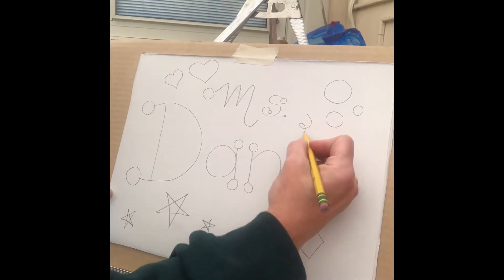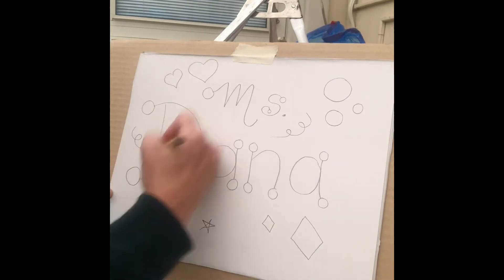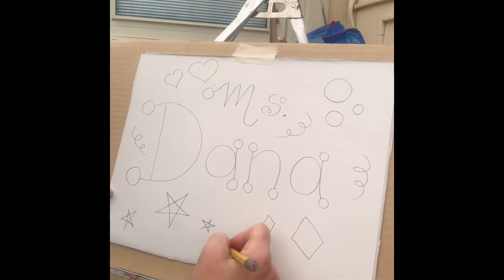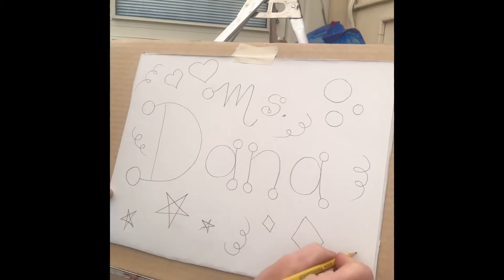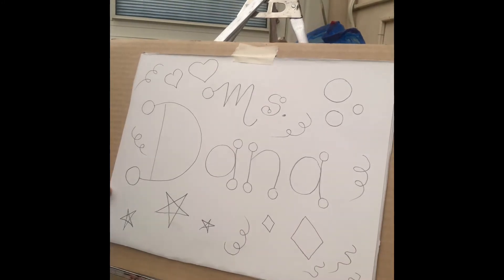Notice I'm repeating those shapes in different sizes — small, medium, and large. And now I'm gonna do a curly Q line just by swirling my pencil, making it look like hey, this is a party in this picture. I'm gonna repeat that curly Q line throughout the entire page. Next thing is some wavy lines. I'm gonna repeat those wavy lines in my picture over and over to fill up the whole page.